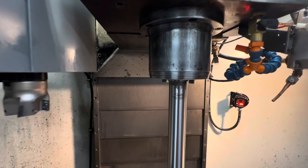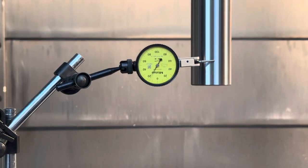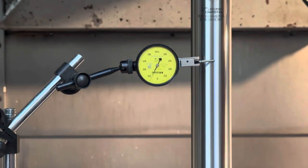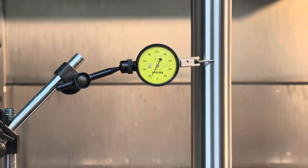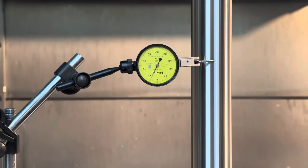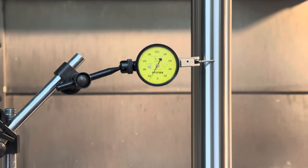There's the test bar and we've got an indicator on there. I haven't set the indicator dead to zero, but we're going to see the movement anyway. This is a 2 micron indicator and we're now going to run the spindle down and just see what sort of readings we get. Now I think this machine's got a little bit of slop around in the Y axis, because the indicator jumps a little bit sketchy when you move it in the Y. Obviously we're only doing the Z now, and for a 2 micron indicator, it's got a little bit of floating around, but you're only a couple of microns, maybe 4 maximum.